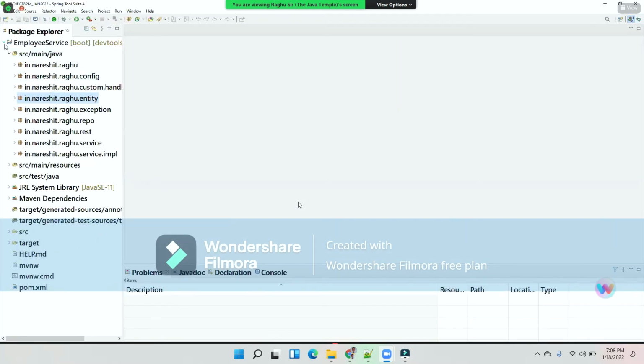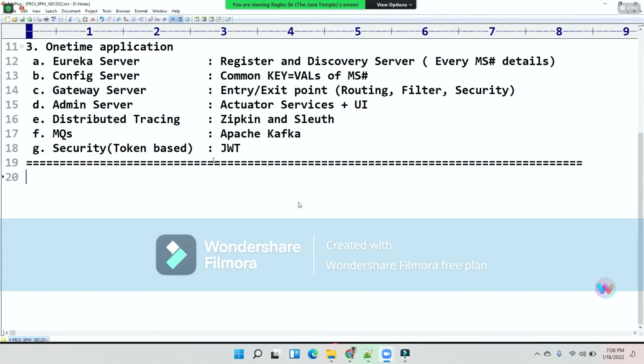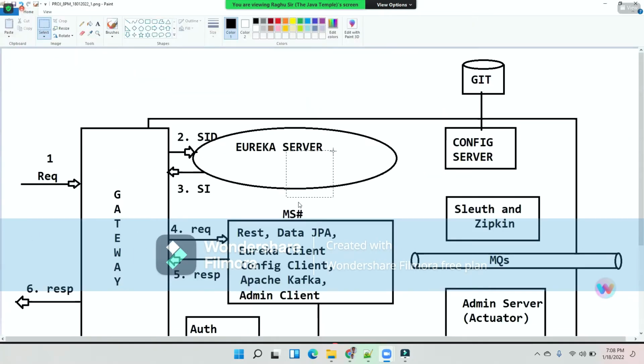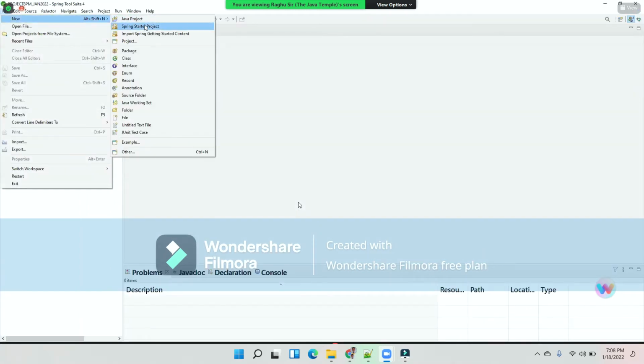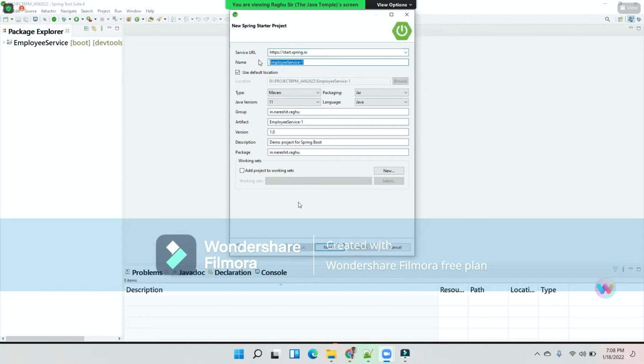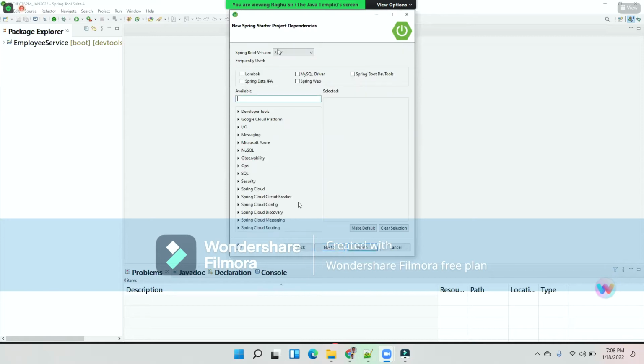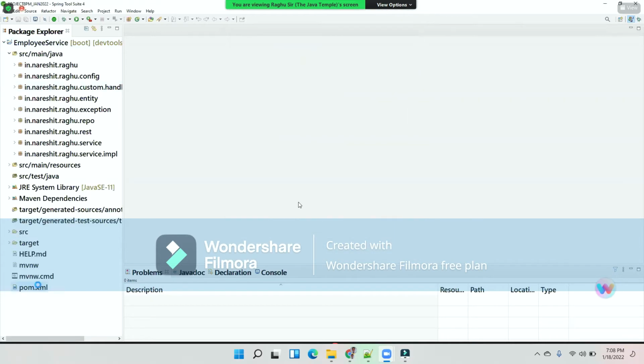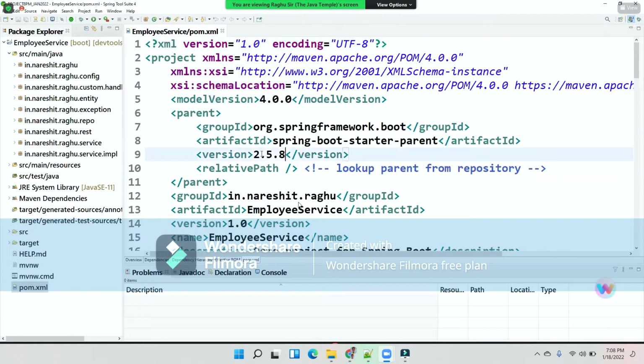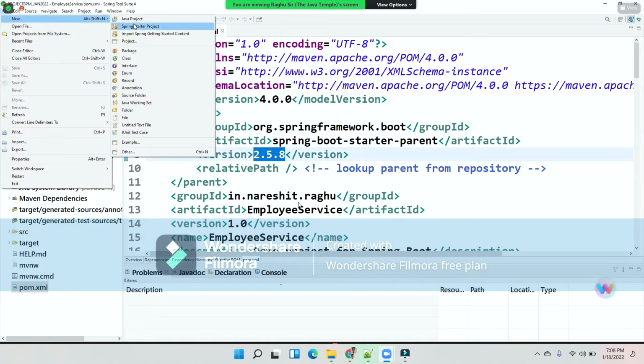Look at here. I'm just giving the coding steps. First, I'm creating Eureka server. Better to maintain all same versions.